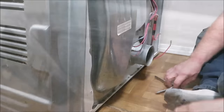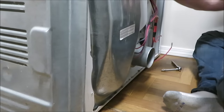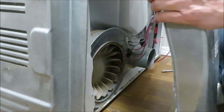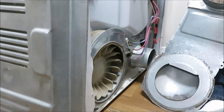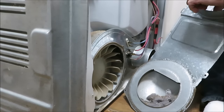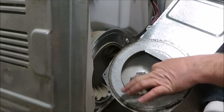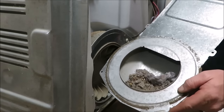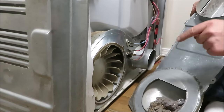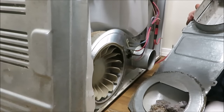I apologize for not having a bunch of light, but we are in the laundry room doing the best we can. Now that we got the two top screws and the four bottom ones out, this thing should come out. As you can see right in here is a bunch of lint — this is all stuff we want to get out of here. This is what usually starts a fire in your house, so we're going to clean this out real good and wipe everything down in here.